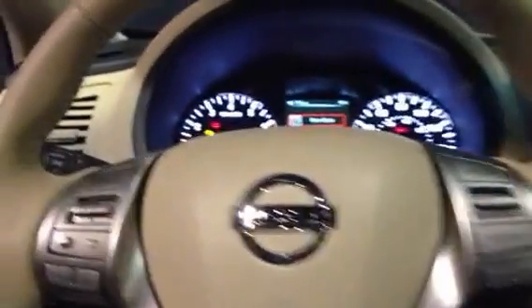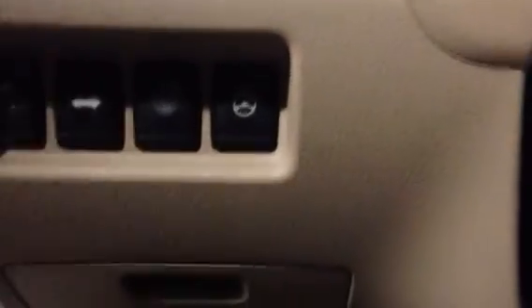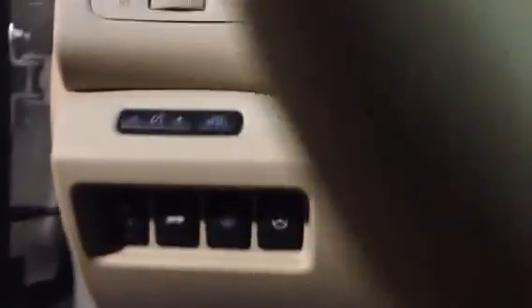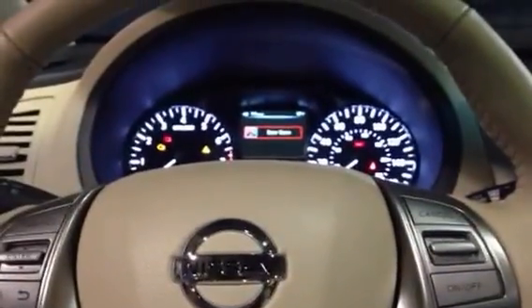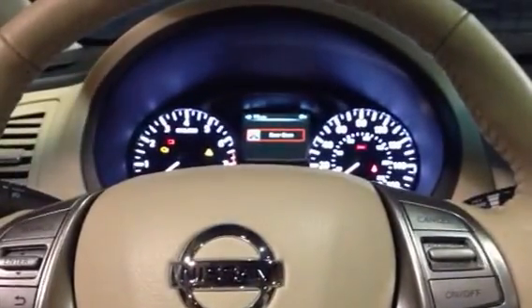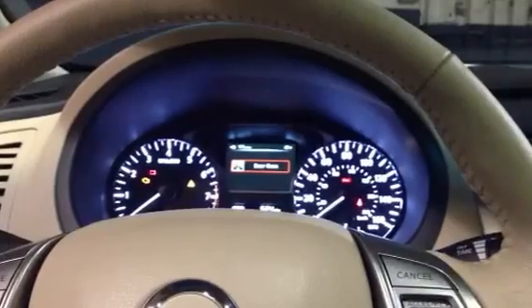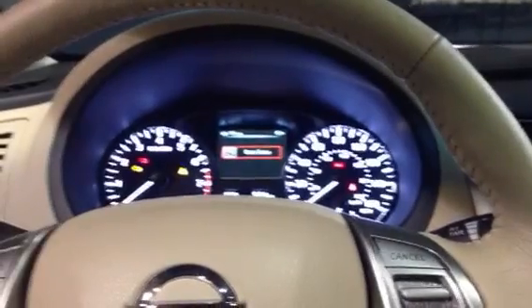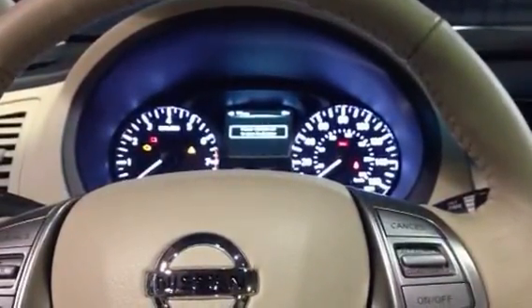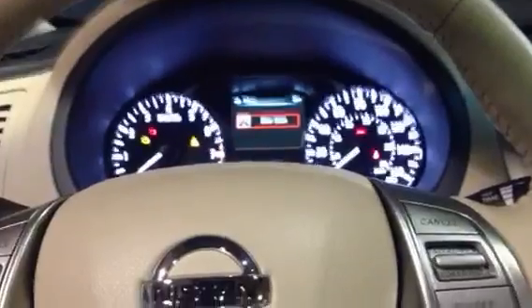You're also seeing the vehicle dynamic control, which works with the antilock brake system to independently brake different wheels if your steering inputs are not matching the vehicle's outputs, to keep a smooth, straight drive. There's also a heated steering wheel option — once you've come out on a cold morning and felt that toasty steering wheel you'll know it's worth every dollar. The fully functioning trip meter includes a tire pressure monitoring system that individually displays the pressure of each wheel, maintenance alerts, and fuel economy readings shown both visually and numerically so you can really get all 38 miles to each gallon.